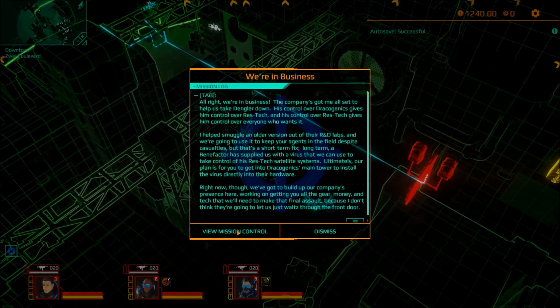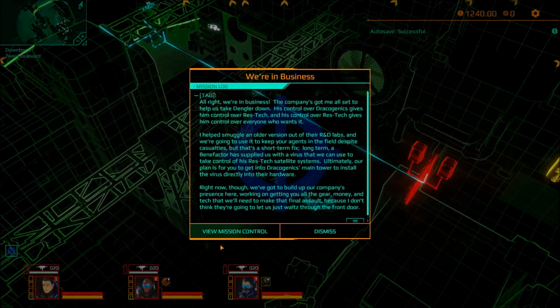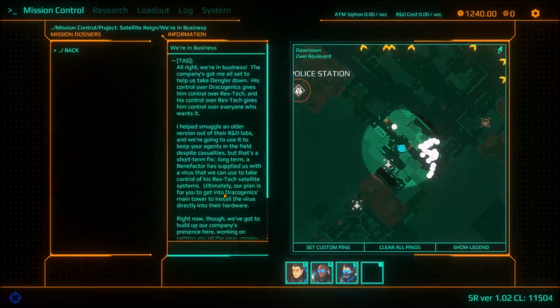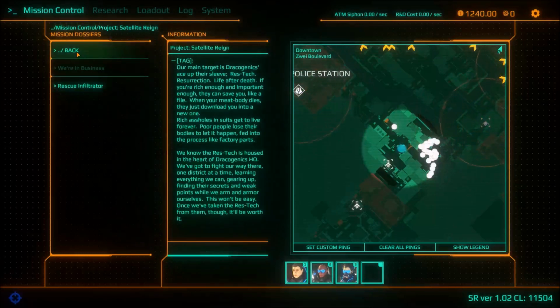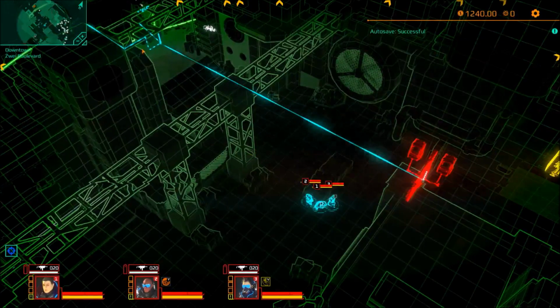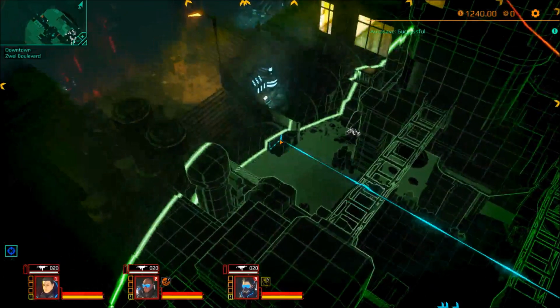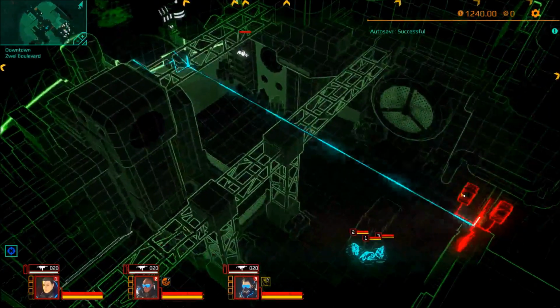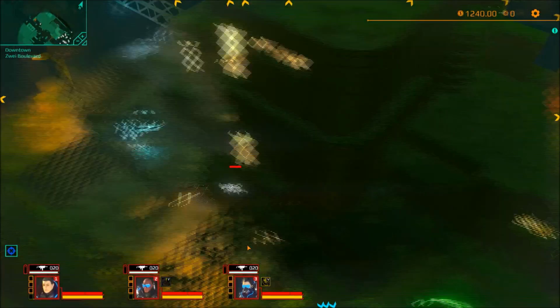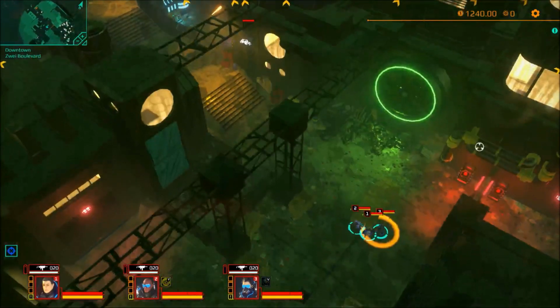All right, we're in business. The company's got me all set up to help us take Dengler down. His control over Dracogenics gives him control over ResTech, and his control over ResTech gives him control over everyone. I helped smuggle an older version out of their R&D labs, and we're going to use it to keep your agents in the field despite casualties. Long-term, the benefactor virus regains complete control of the ResTech satellite. Ultimately, our plan is to get into Dracogenics' main tower to install the virus directly in their hardware.